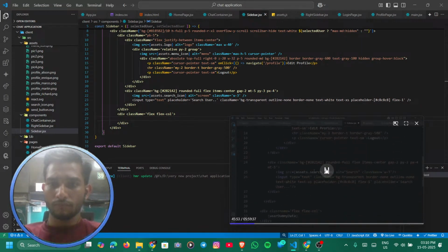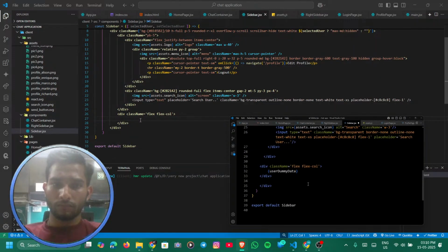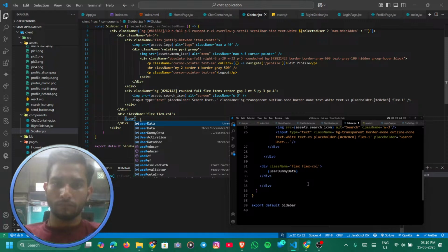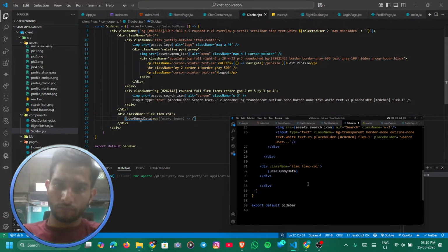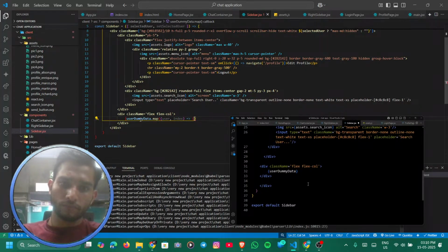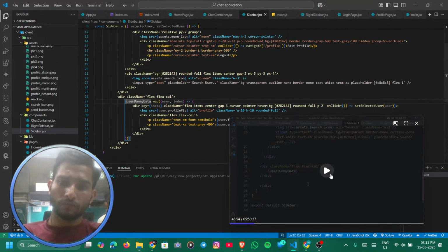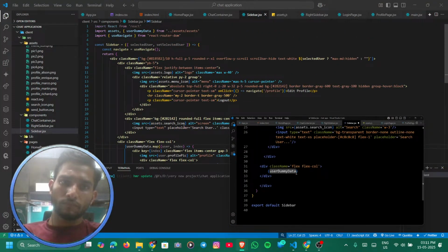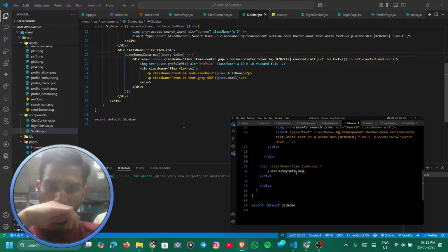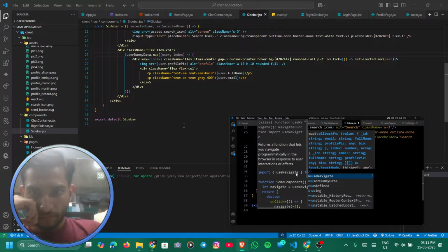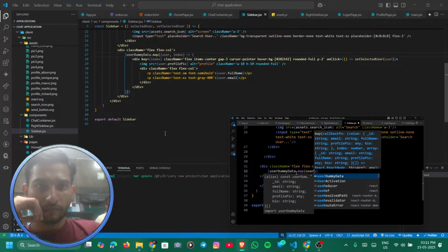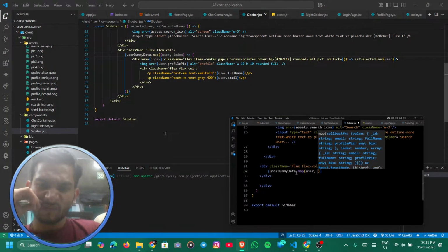Now we have the user dummy data, that is an array. So here we can use the map method, so just add the map, and in this one we will add the user, and after that we'll add the index. So we will get the individual user and index.